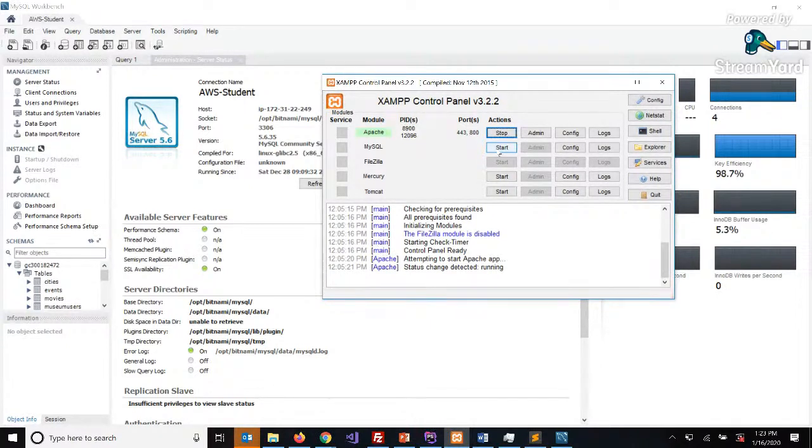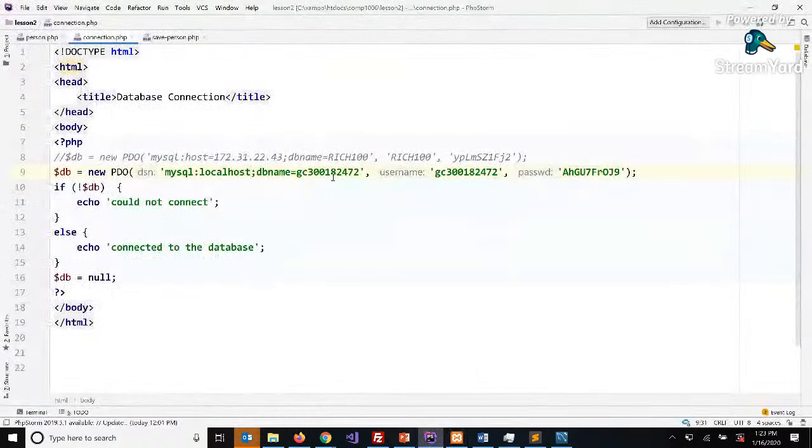It may be running, or if you start it, it gives you a message saying it's already running, fine, no problem. So start your service. And we'll create a new database in our local server for today.